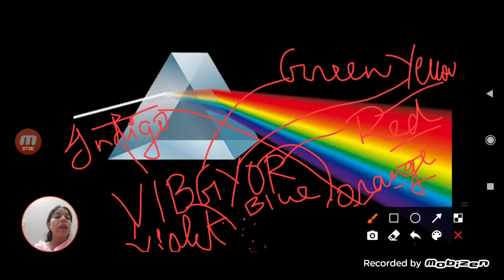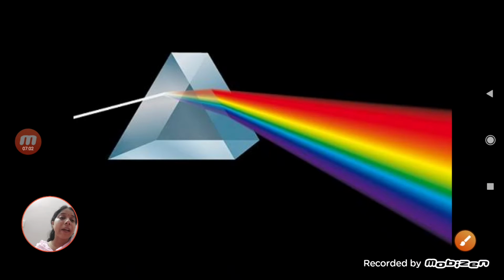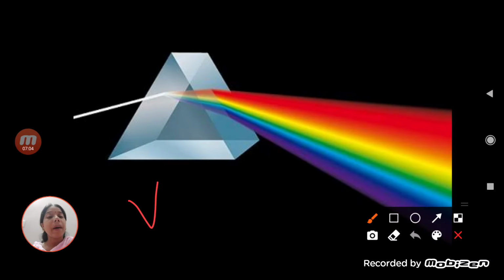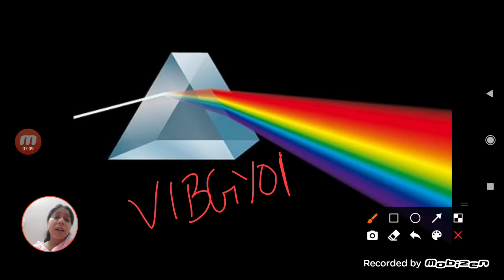These are all the different colors which are part of the prism, students. So this occurs naturally also. Even in the rainbow, when the white light falls on the water droplets, the water droplets split it into the seven colors, and this splitting of white light into seven colors is called the dispersion of light, students.